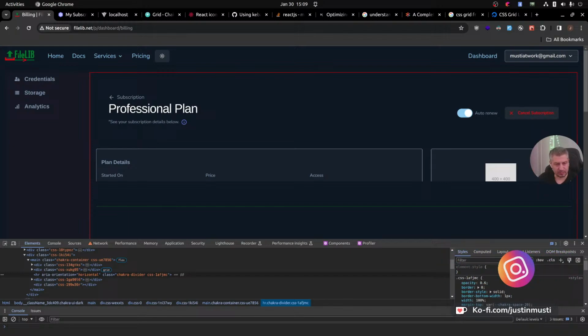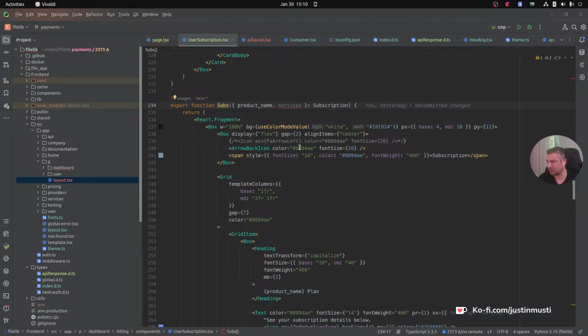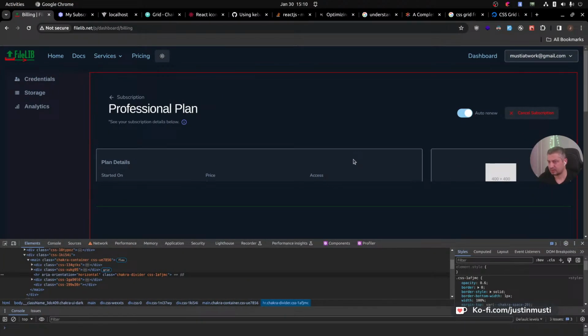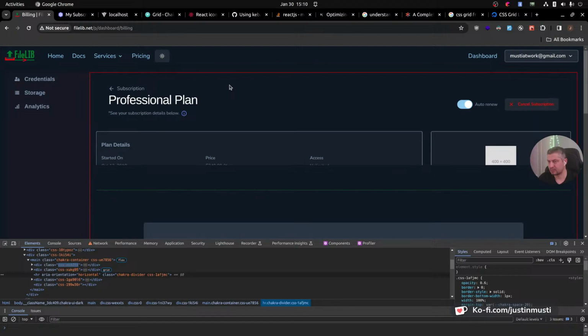Am I muted? I'm not muted, right? Okay, I'm not muted. Cool. All right. So this needs a little bit of a space there, but what's up with the... Okay, there we go. Now this makes more sense.